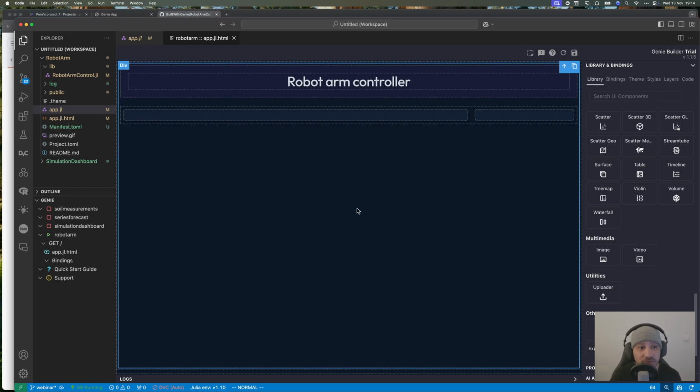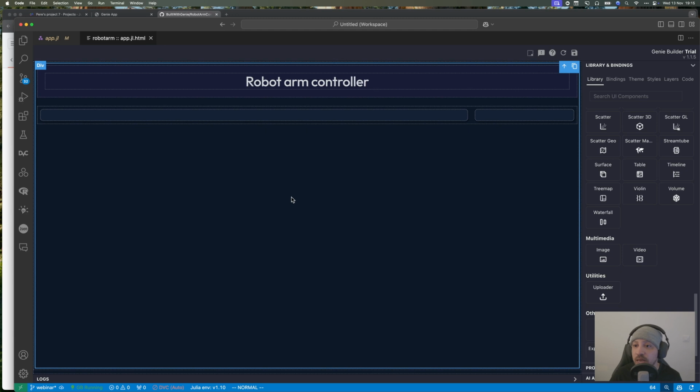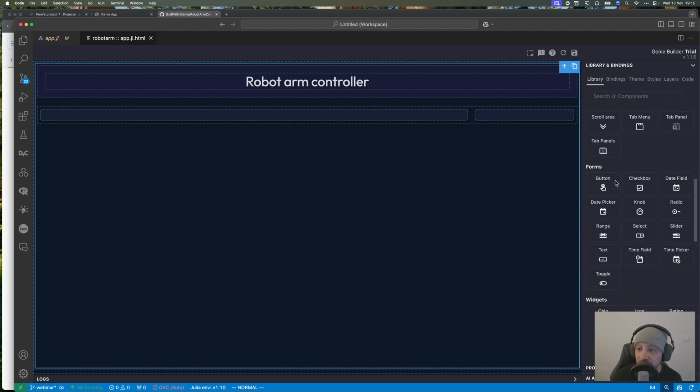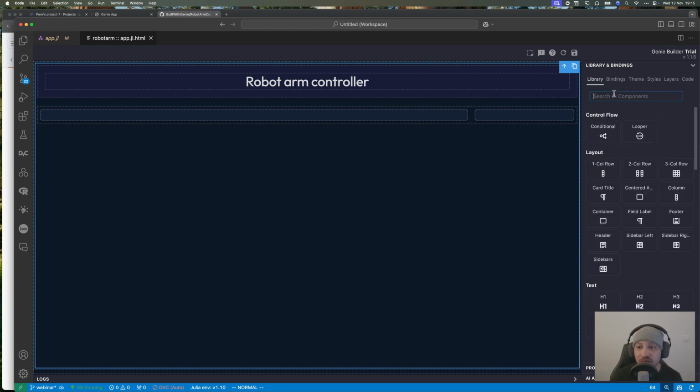So now that we have this initial setup of our logic, we have loaded our module, we can proceed with the UI design. So let me collapse this. And in this case, our UI is going to be quite simple. We just need to add some controls and a couple of charts. Here I already have some initial layout in order to speed things up. But yeah, let me just start adding elements.